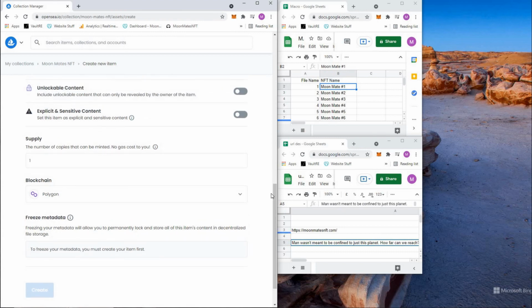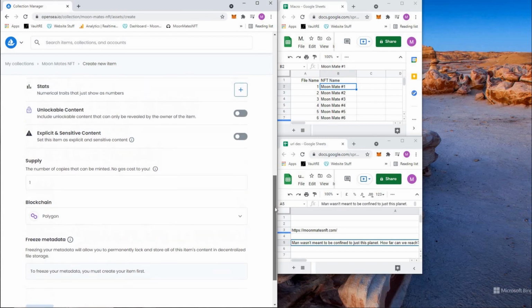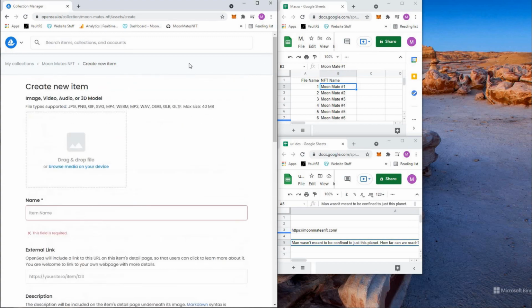Now I'm going to do it on Polygon because there are no gas fees for that. So it's going to make the process nice and simple. If you're going to do it on Ethereum and there are gas fees, you may just have to add an extra step along the way, but it's all going to be automated anyway, so you don't have to worry about that. Just watch what I'm doing, follow it exactly. Once you learn how to do it, you can edit it, and you'll become very, very good at just doing whatever you want.